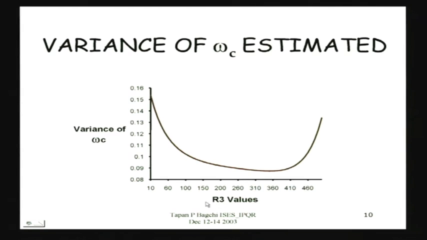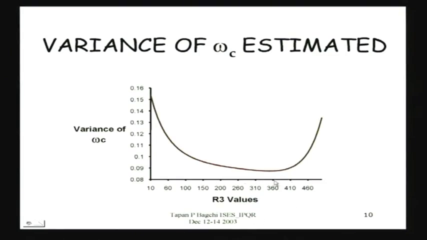The variance of that corresponding to different values of R3, because R3 was a different variable. Remember, for a given value of R3, we could choose C and R2 in such a way that would meet the 2 targets, tau 1 and tau 2. So that could be taken for granted. Now all we wanted to do was minimize the variance of omega C, the cutoff frequency. And that could be done by just doing a little search there. Around R3 value of 360, we got the best design, the most robust design that gave us the minimum variance. And this variance, of course, was simulated by Monte Carlo.